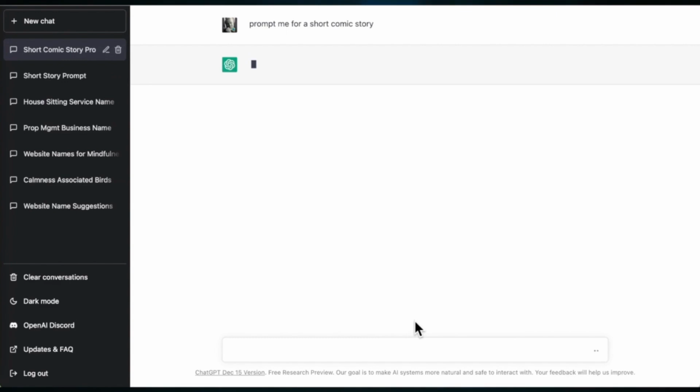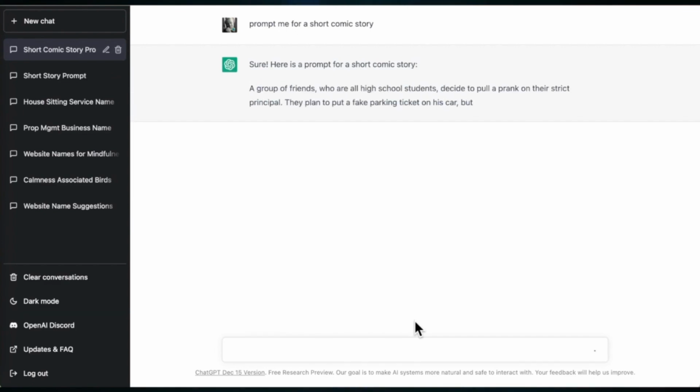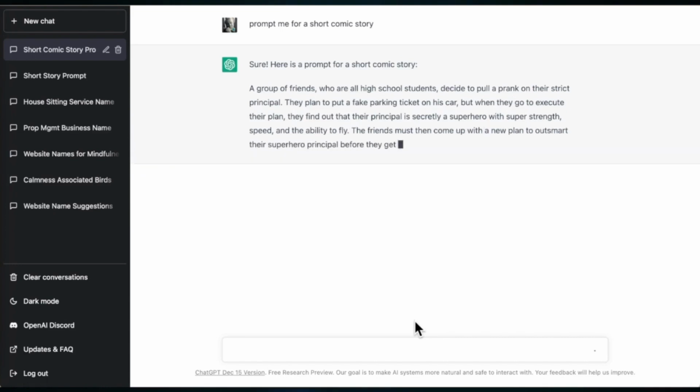And when we regenerate, it will write something else. So you can see it has given another prompt for me, so I can keep on taking as many prompts as I want, and this will help me write a short story.